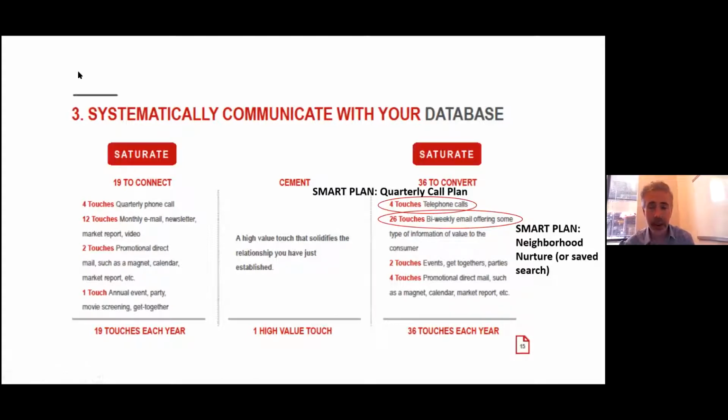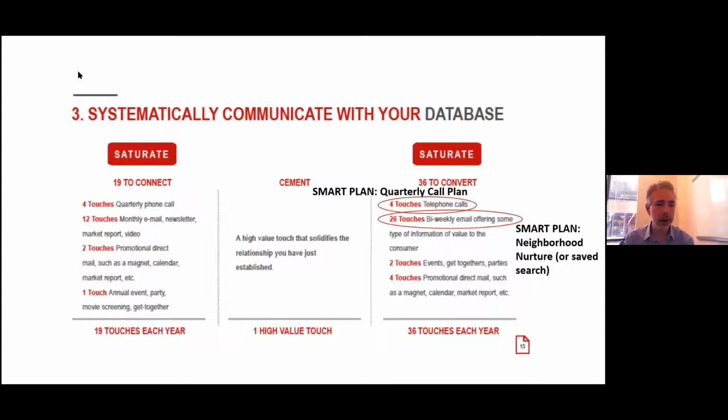Now, I talked about calling 5,000 people. That may be a little too much. Let's say you've got 1,000 people in your database. That still is pretty manageable as far as calling in a 12-month period. If you have 500, you can pretty easily call them once a quarter. So there's a quarterly call smart plan that's going to remind you to call them every quarter. And anybody that does the DTD2, that's essentially what that plan does. This is just breaking it down into a smart plan. And then of course we have neighborhood nurtures.